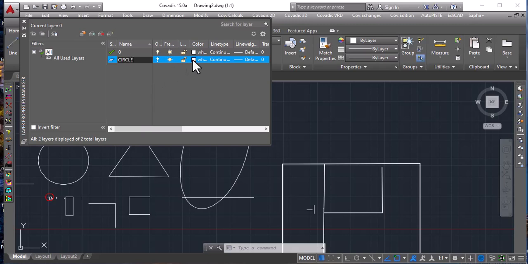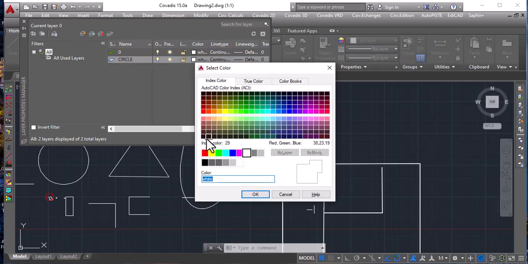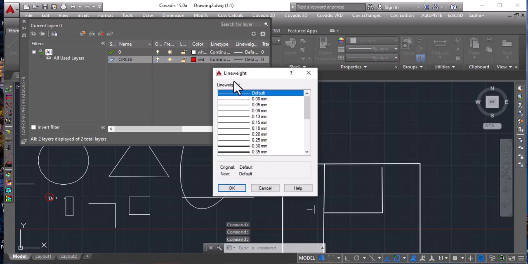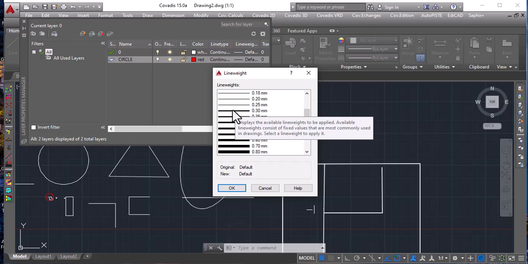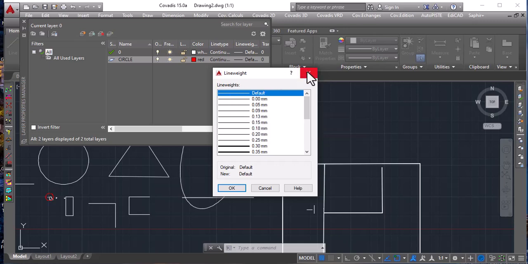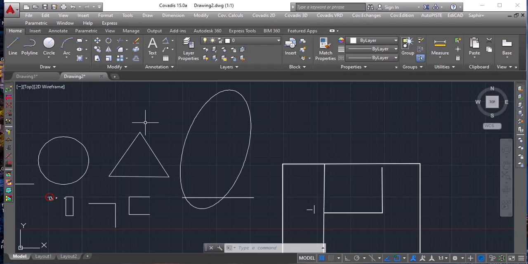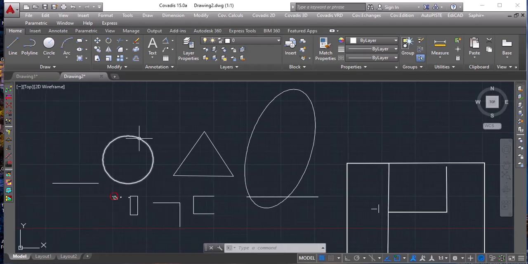I will decide the color of my layer. I can decide to put my circle in blue, in yellow, in red. Start here. Validate OK. The line type. Double press to take the thickness of my line, the line type. Do I want it to be the type of line I want? Do I want a continuous line or an interrupted line? Continuous line, interrupted line. So I'll choose anyone. Choose anyone of your choice. I say OK.